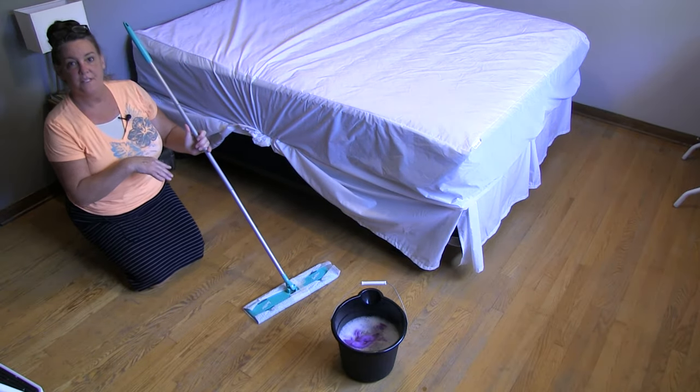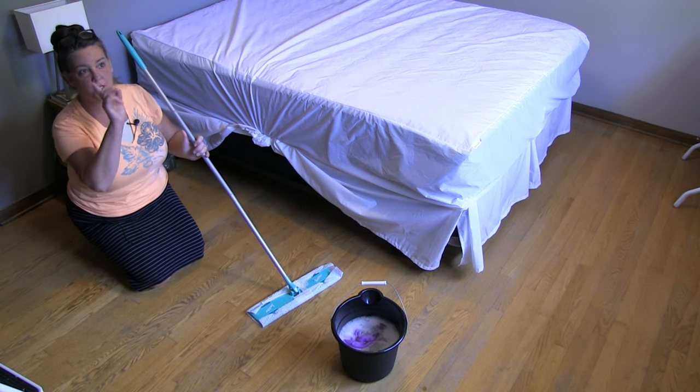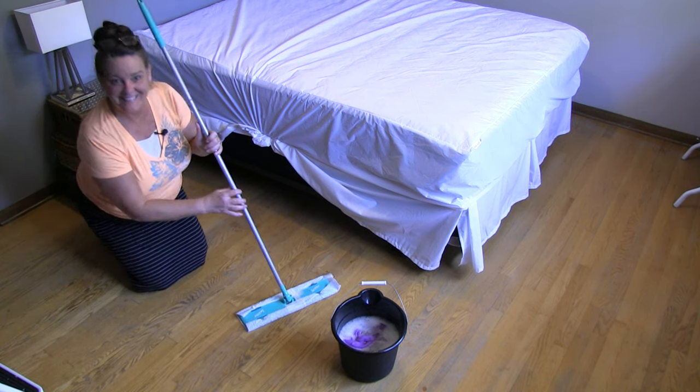So I was able to swivel under the bed, and so now I'm going to finish washing the floor. Once the floor is washed, and I wash the window panes, then I'm ready to set the bed, and this room should be good.